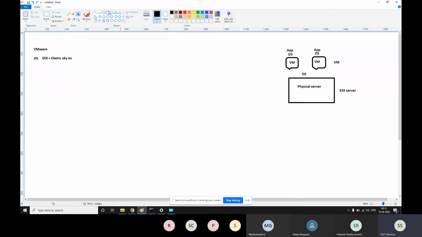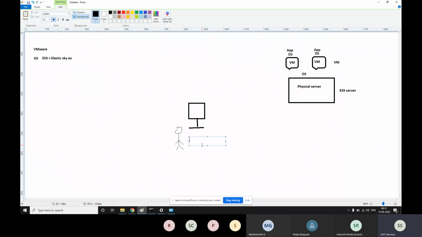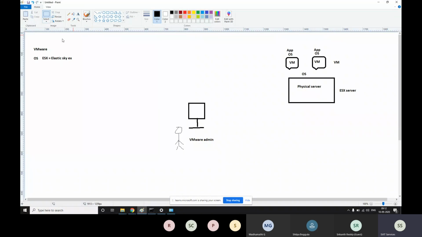Now, let's say we are the administrator sitting here with a laptop or desktop, and there is an ESXi machine remotely connected.